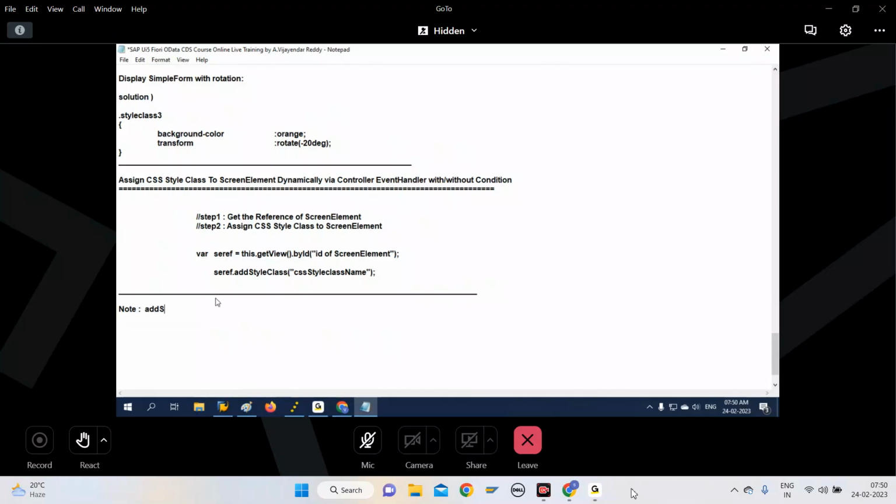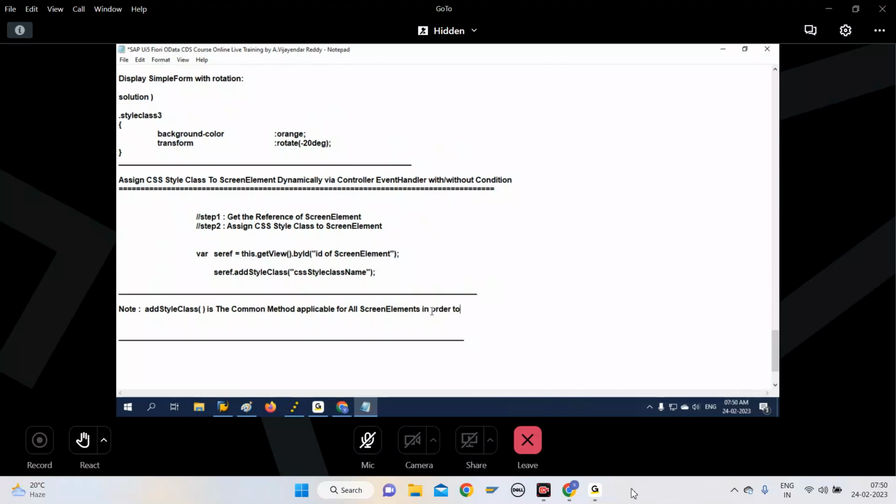So, addStyleClass is a common method applicable for all screen elements.